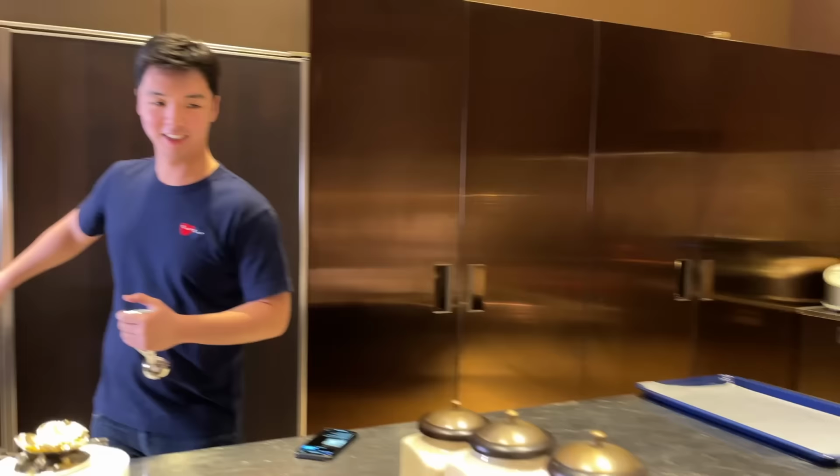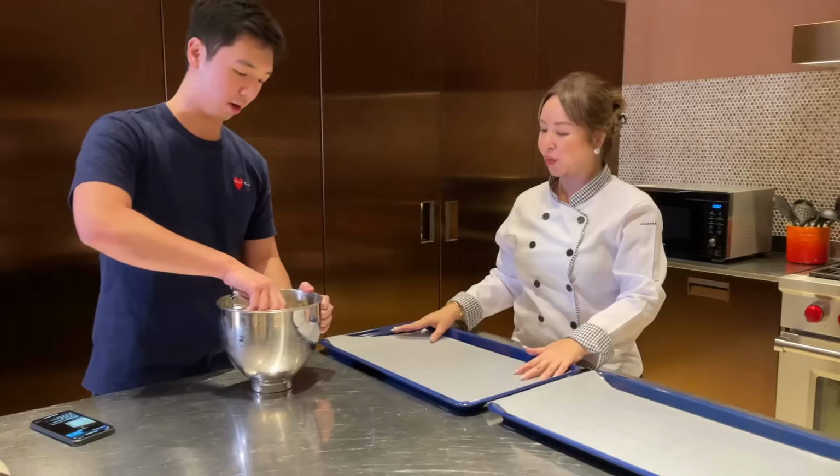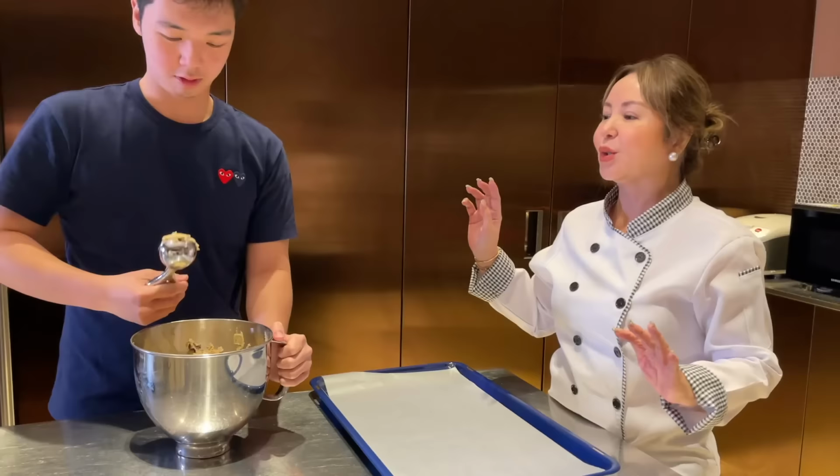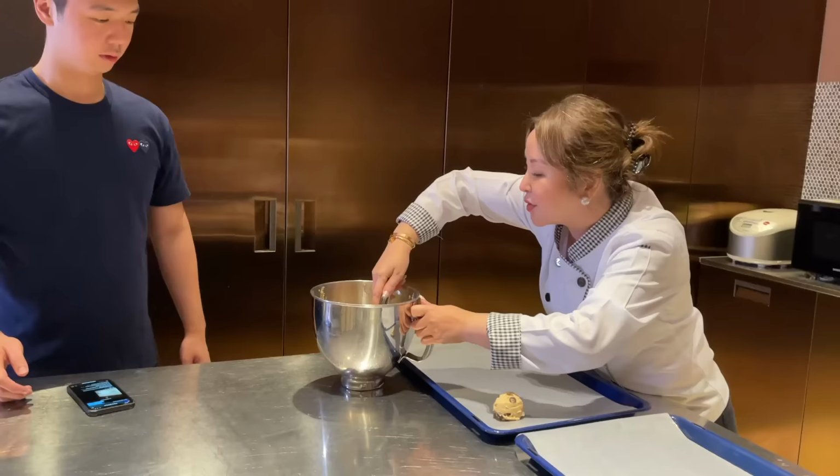So guys, okay, I'll now scoop the cookies. Can you do it first, Michael? Okay, we're gonna make 24 pieces for this. I am so excited to try how chewy these cookies are. Oh, there you go. See? It's just like an ice cream. So guys, I'm so excited.